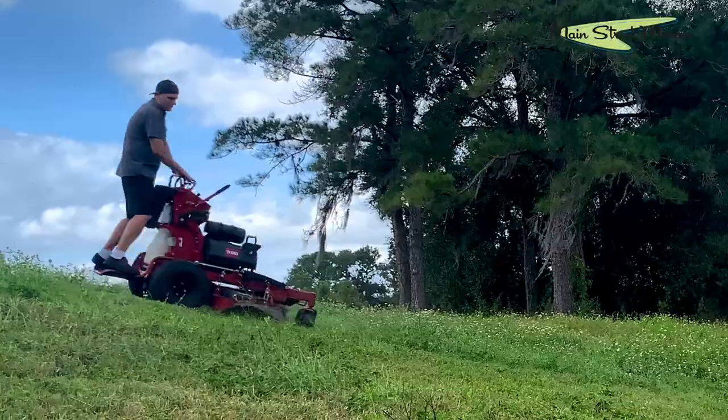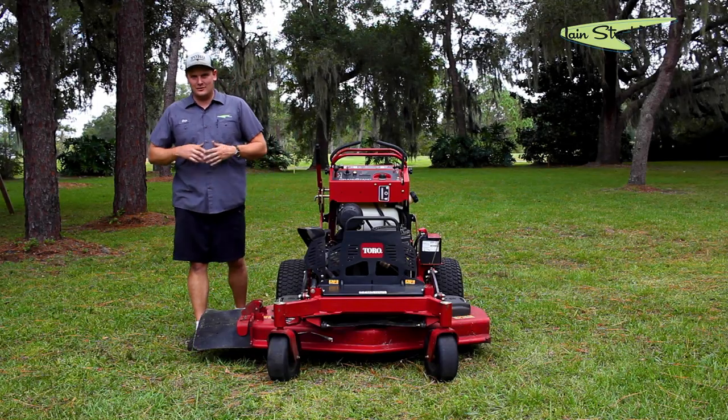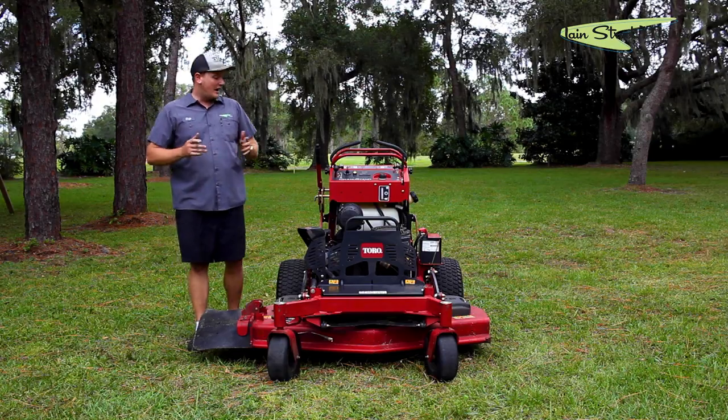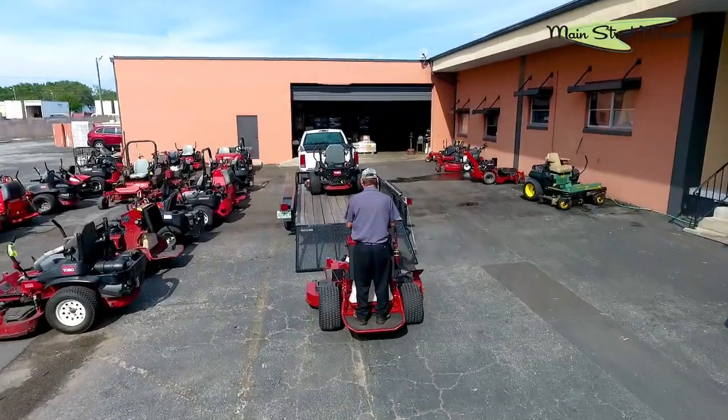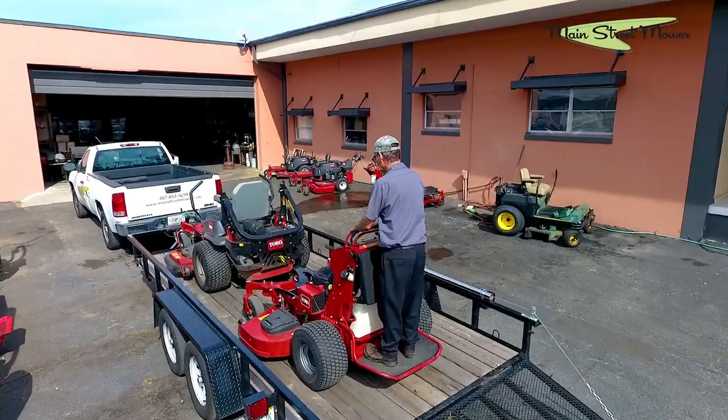When you mow with this, it's like you're on a jet ski. You go home with a smile on your face. You want to play with your kids. It's comfortable. You're having fun. And I think it's the most comfortable way to mow. And they're narrow. They fit more on a trailer. I can go on and on.